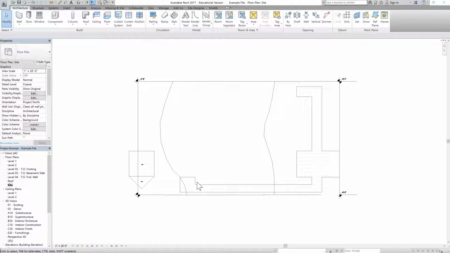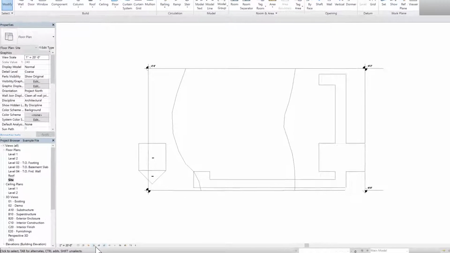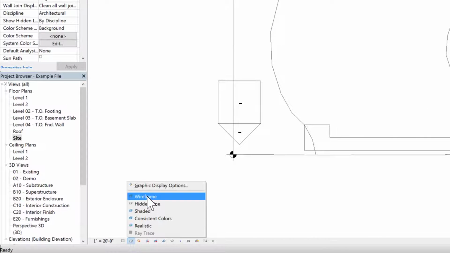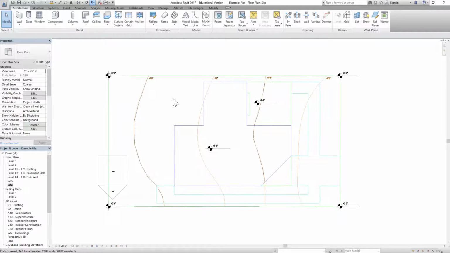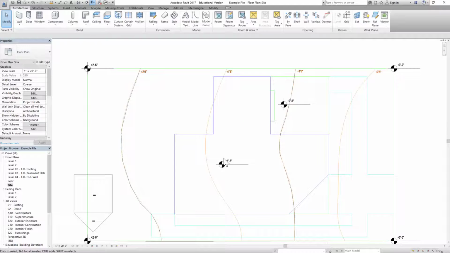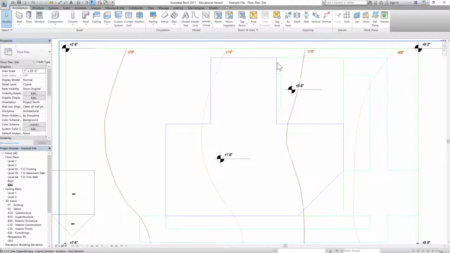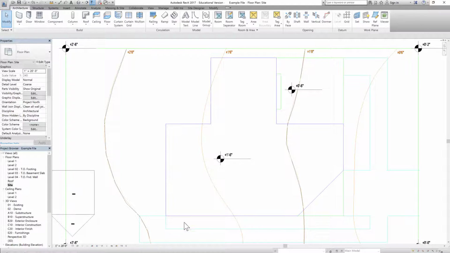We'll create a grade where we'll cut and fill to create a level where we can pour concrete to create a slab for the ground level or for the first floor level. So right now we cannot see through this site because it's opaque. So let's go ahead and make it transparent by using the wireframe visual style. And now when we go in, we see that this is the first floor level.